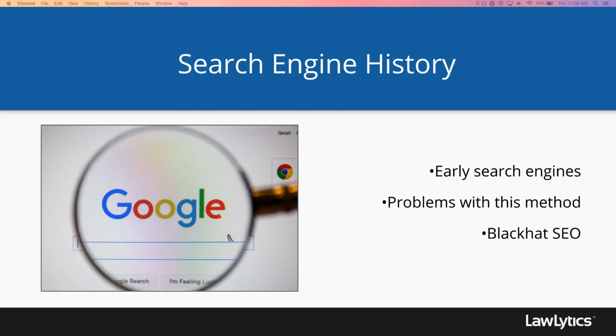Google search methods weren't real great in the mid-90s, and that left a lot of room for people who wanted to try to trick the search engine and have web pages ranked highly that probably didn't deserve to be there. And that was really the start of Blackhat search engine optimization. Blackhat SEO was a real problem for search engines because Google's goal is to provide quality websites for those who are looking for them. Unfortunately, because a lot of people want to have their websites returned on the first page of search results, people found ways to trick search engines into ranking low-quality sites highly.